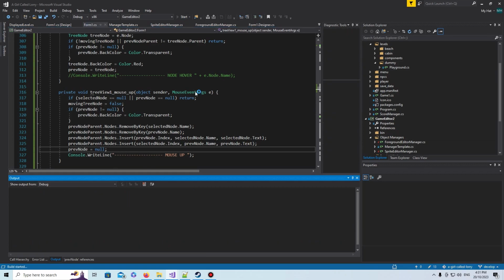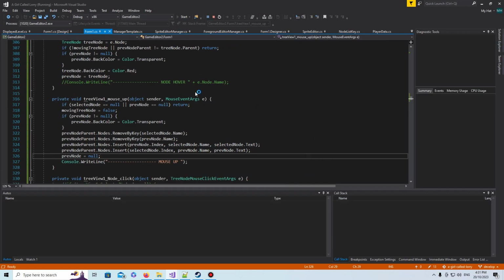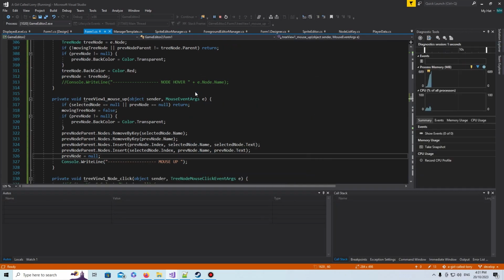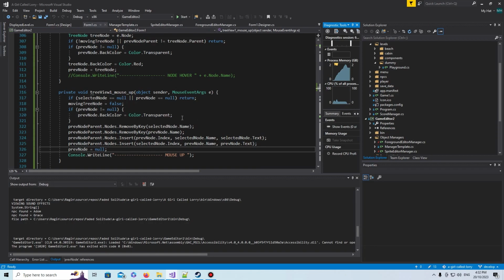Great. Actually, a better way to solve this problem is, I think, just check if not moving tree node. That's probably an easier way to solve this problem.